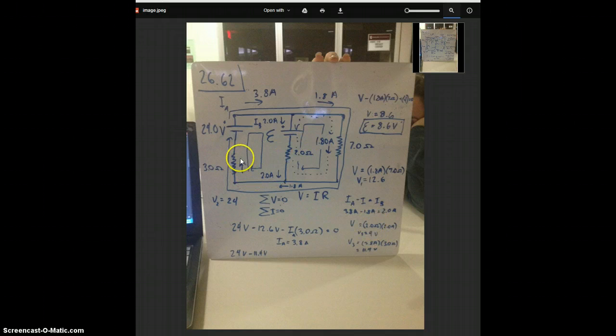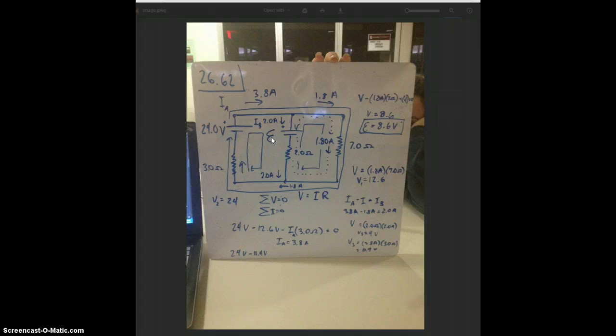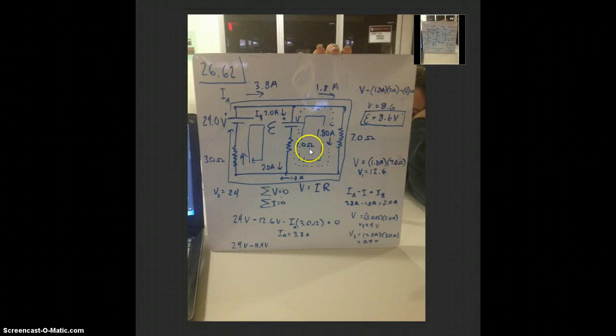And over here, if we look at this smaller loop, I think that's what I was doing in this math down here. I'm going to do a similar thing with the loop. I know that this E is going to produce some voltage V, and I know that this current is going through this resistor, which is this number down here. I also know that there are now 2 amps going through this 2 ohm resistor, but this is working that way. Okay, that's why there's a plus sign here. It's because it's going in the opposite direction.